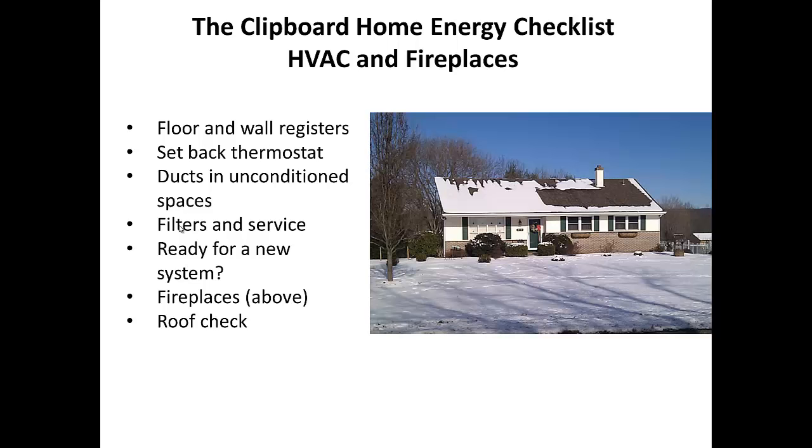Here's an interesting shot to do a roof check. And what you see here is there's one side of the house that's losing a lot more heat than the other side. So something is going on in that house that makes the snow not melt because it's not getting warmth from the house on one side, but on the other side, it's getting plenty of heat that's being lost from the conditioned area, and that heat is going literally through the roof. So do a roof check.